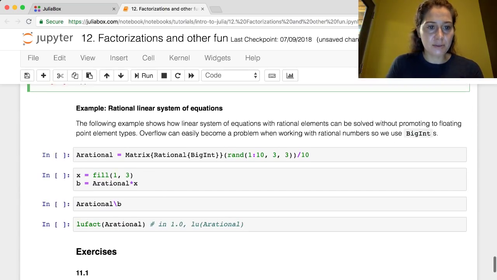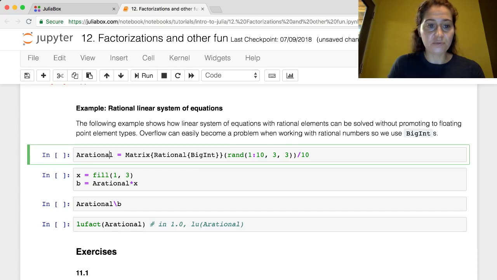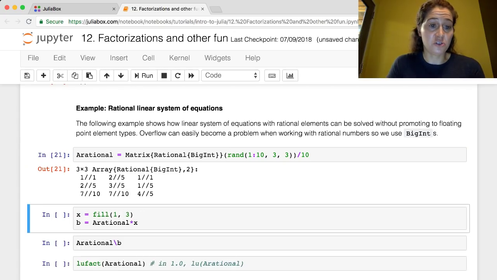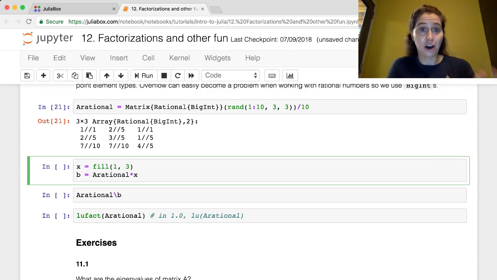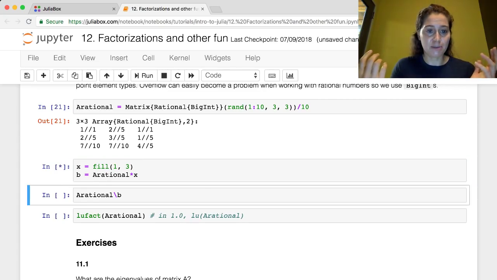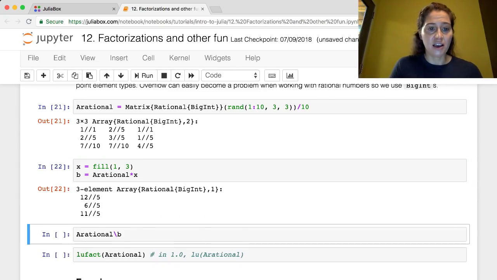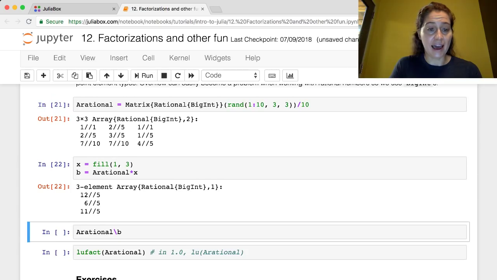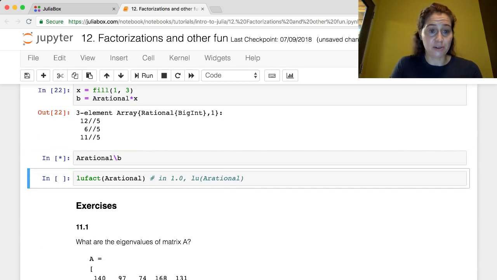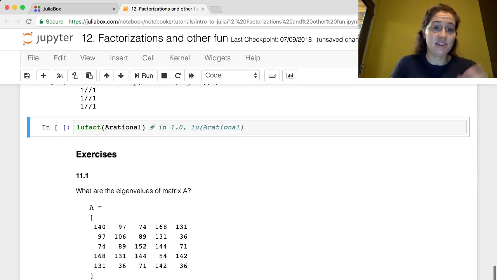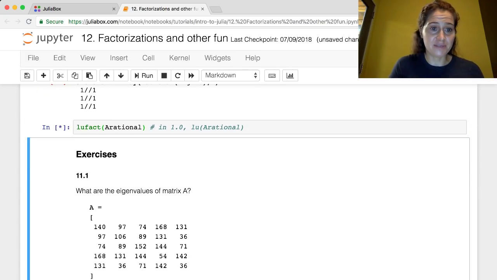And here I'm creating a matrix called A rational, which is a matrix that stores rational numbers. And the point is just that once we have this matrix that stores rational numbers, given that Julia offers support for generic linear algebra, we can do things like multiply this matrix by other vectors and get outputs that have rational numbers. We could solve the linear system and get outputs that have rational numbers, and we can do factorizations and get outputs that have rational numbers.